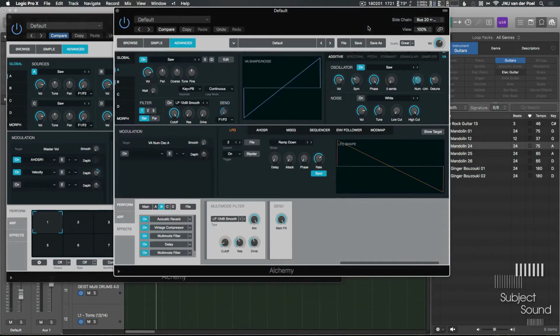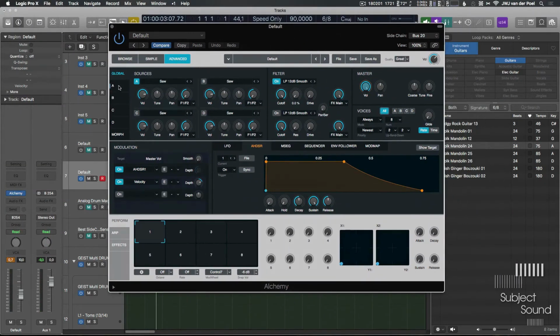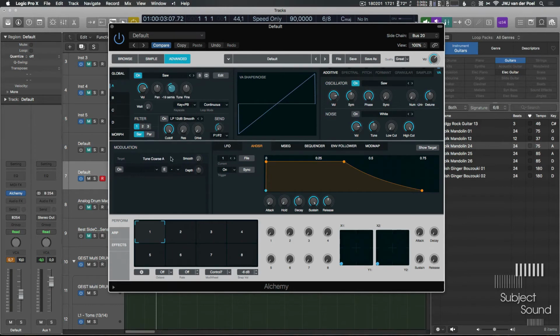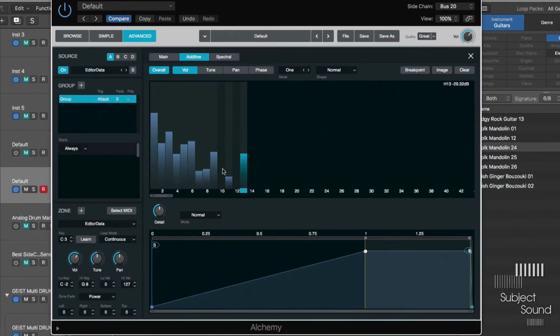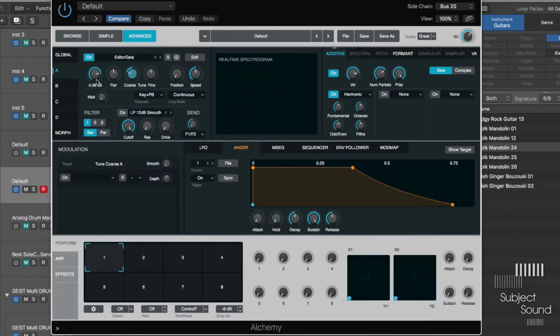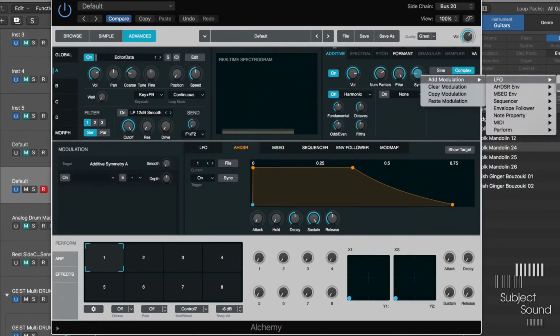They changed some menus, so I'm sometimes a little bit confused. Let's go with additive mode. Let's make a few partials like that, because then we can alter those partials as well, which is nice. And then we'll give it a saw input. Let's set an LFO there to the symmetry.